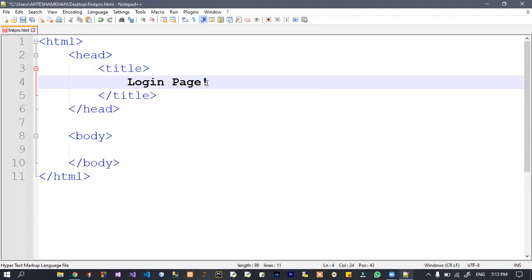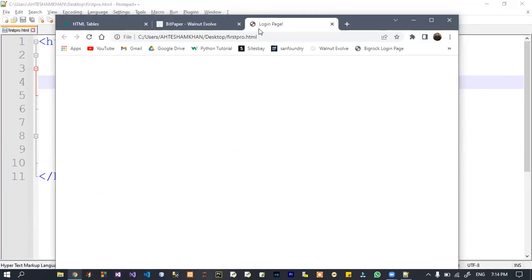You can keep that name by your specific choice. Now go back to the web page, and this is the refresh button. Click on that button, and you will get the updated output. See, this login page is the title of your page.